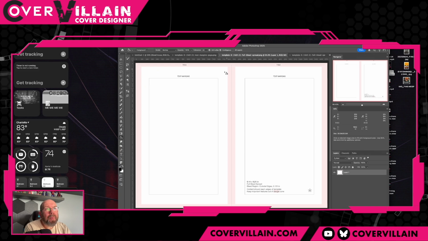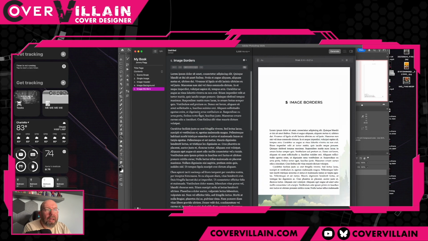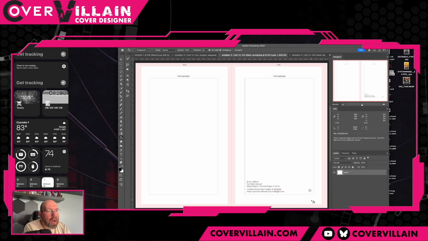Then if we go over onto these two, they're identical templates because essentially they're looking for the same thing. But the borders, you can see the borders, you can see the text area. And if you saw on the Vellum image, let's just go back to it. When we're looking at borders, it cuts out the text area. So graphic designers now know that we can go up to this line and not over it and still get a nifty looking, maybe a filigree around the outside of your book.